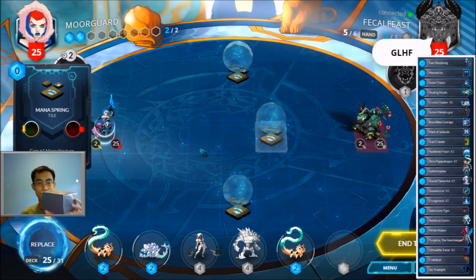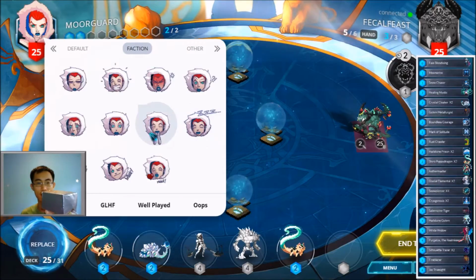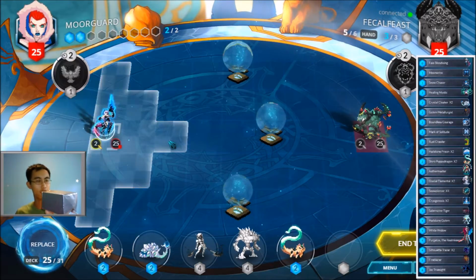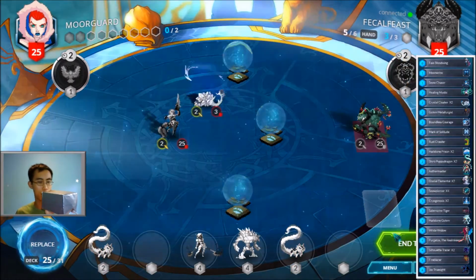Alright, well these cards look really nice. Alright, good luck, have fun. Whoa, wait, I have a faction, right? Alright, yeah, at least the cards are pretty good, so I'm going to keep them all. Let's just drop a Crystal Cloaker and see what's going down.